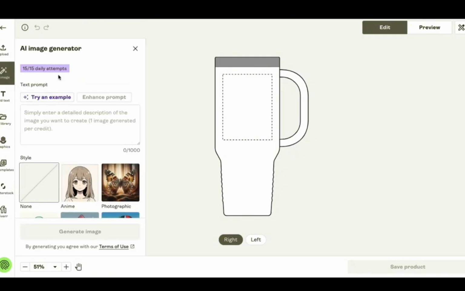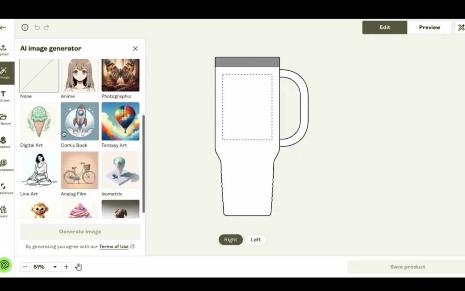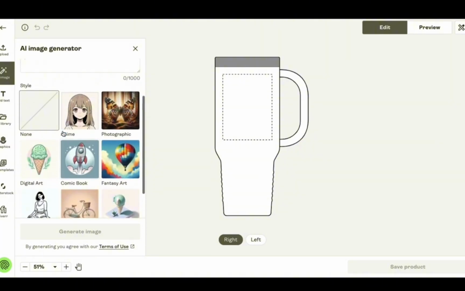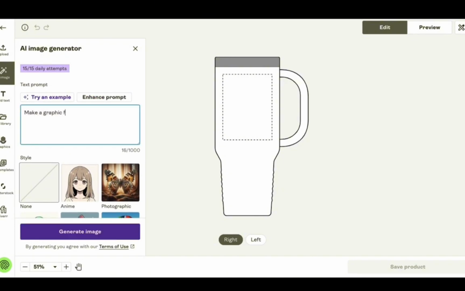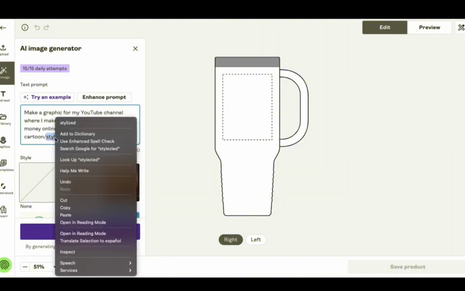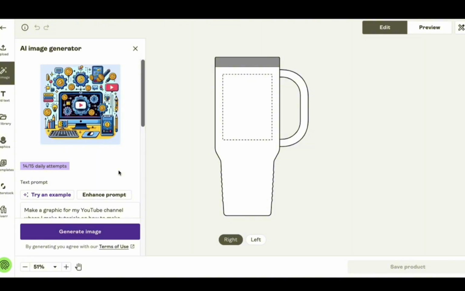I do really like that there is an AI image generator here. I think that that is really cool. And just a little spoiler alert, that's not something that Printful offers, but Printify does. And you'll see that when I go over to the Printify tutorial. But I just thought that this was super cool that you can generate an image from AI if you are not somebody who is really great with digital design. I just think that this is something really fun and cool.